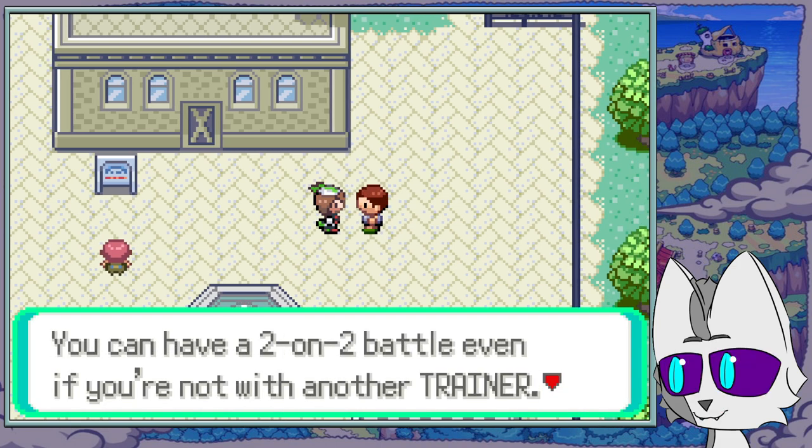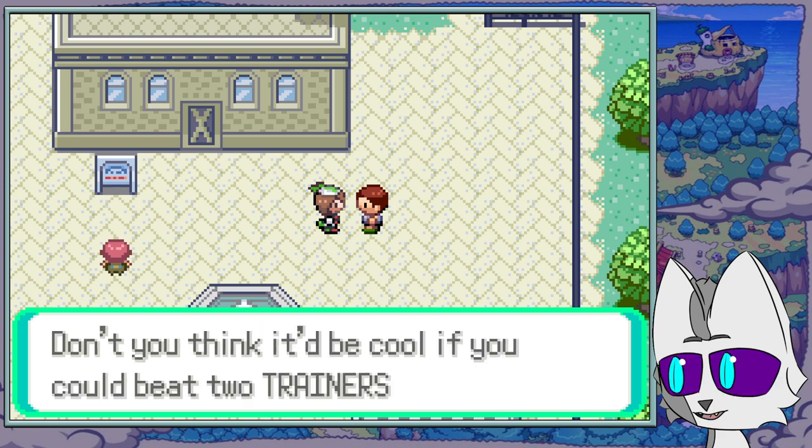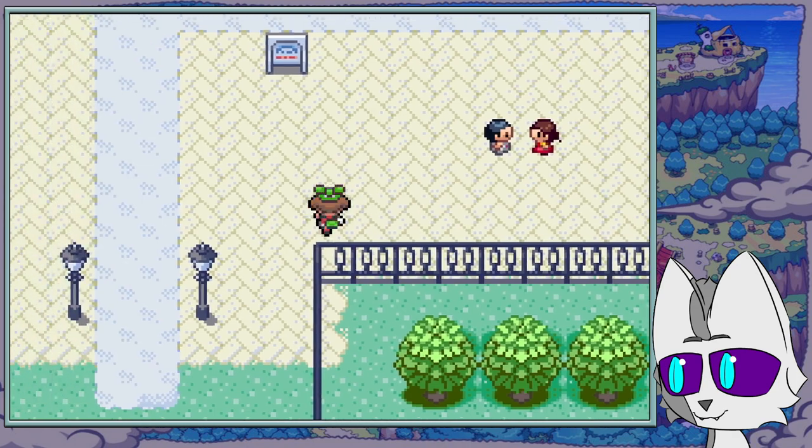You can have a two-on-two battle, even if you're not with another trainer. If you catch the eyes of two trainers when you have two or more Pokemon, they'll both challenge you. Don't you think it'd be cool if you could beat two trainers by yourself? Well, I did annihilate two children earlier. They are now dead.